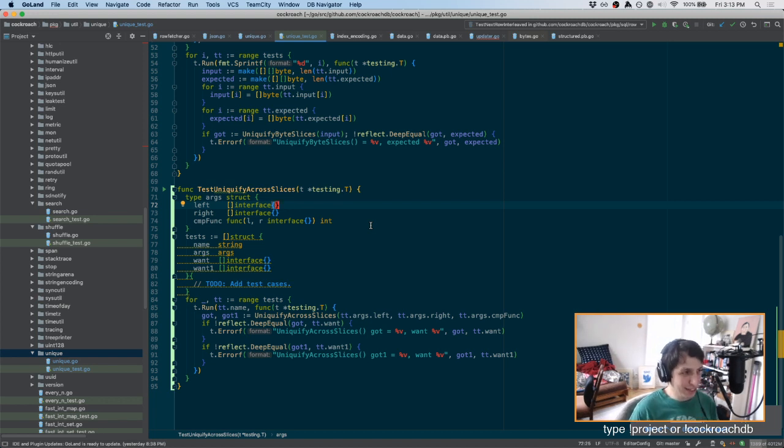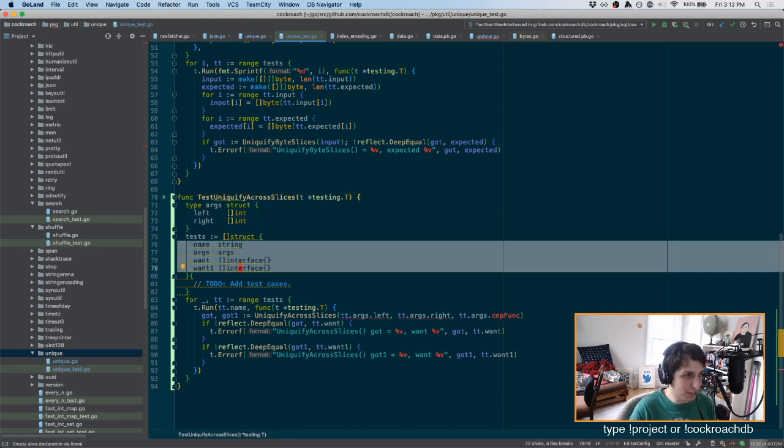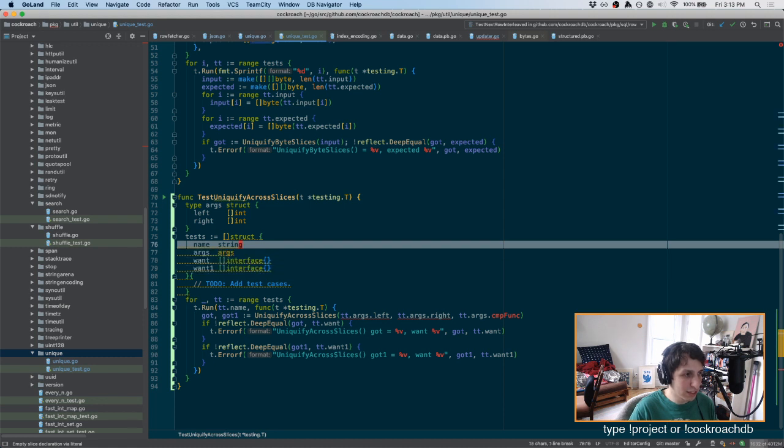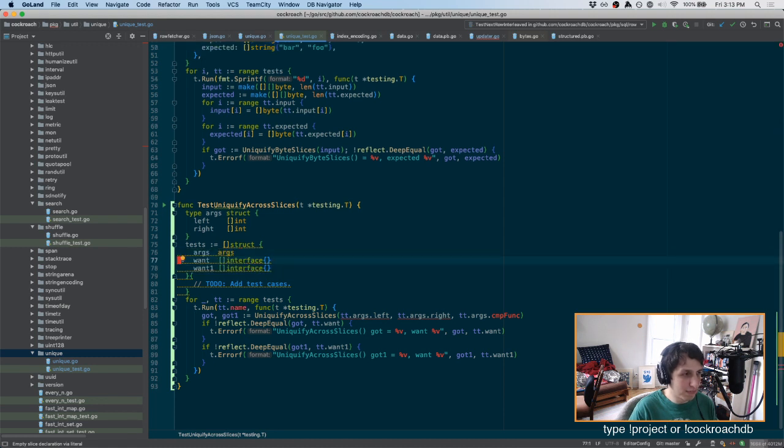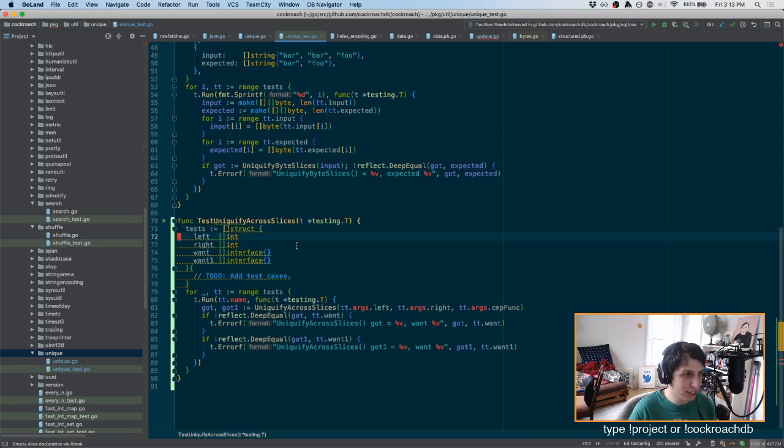Okay. So our test cases are going to be slices of integers. We're going to get rid of most of this stuff here. We're just going to get rid of all this crap. I think these generated structs are always a little bit overwrought.